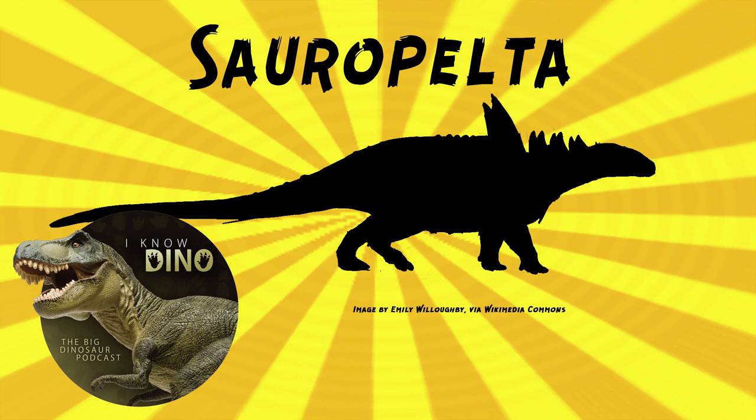Sauropelta was adapted to be heavy, with a stiff tail, a short neck that was also stiff, and a triangular skull that was flat at the top, not domed. As a nodosaur, it had a stiff tail but didn't have a club on the end — more like a baseball bat tail, getting toward the club tail but not quite there. Sauropelta's thick skull roof had flat, bony plates that were very tightly fused and looked smooth, though that could be due to preservation. It had thick triangular scutes behind and below the eyes and near the cheeks, and leaf-shaped teeth used to cut through vegetation. It probably had a keratinous beak and may have been a low browser, eating conifers and cycads — it would have been hard to eat anything high off the ground with that low center of gravity.